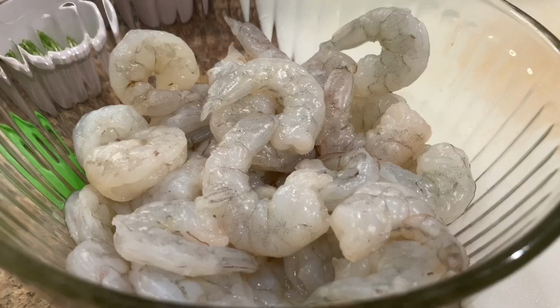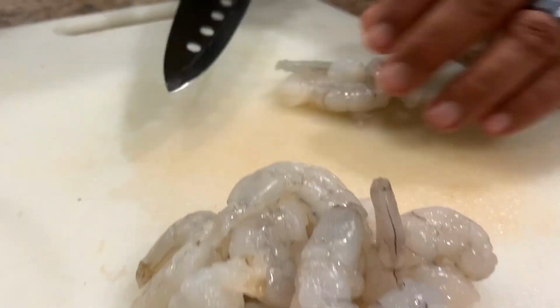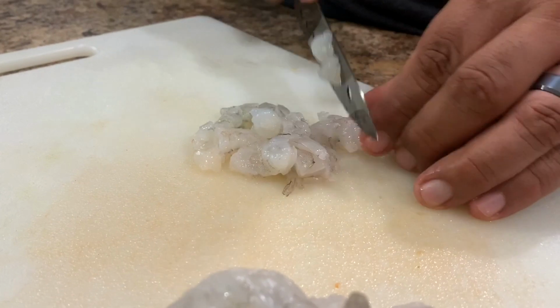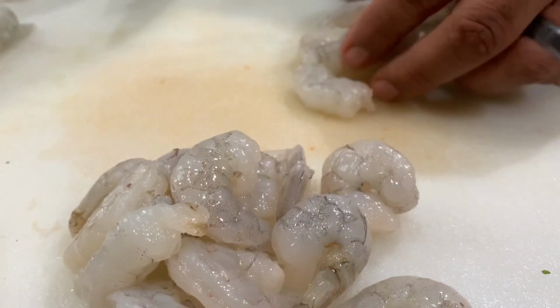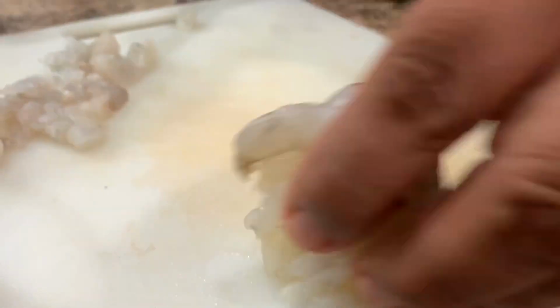Now we're going to move on to the main ingredient of the dish, the shrimp. These are already peeled, deveined, and rinsed. You can leave them whole or chop them into smaller pieces. I like to chop them into smaller pieces so the enchiladas are not so bulky. Once we're done with the shrimp, we're going to check on the Poblano pepper.